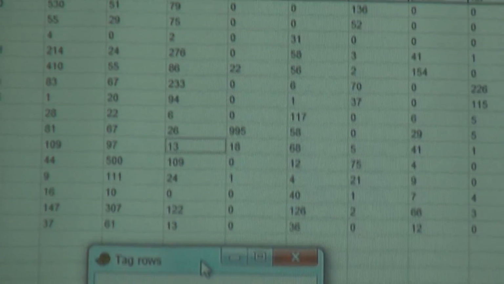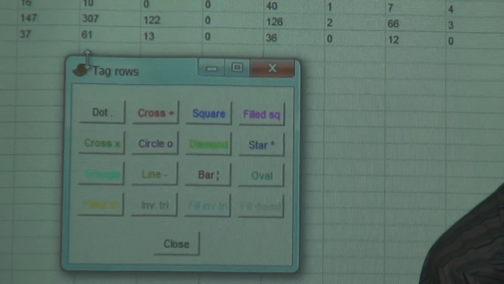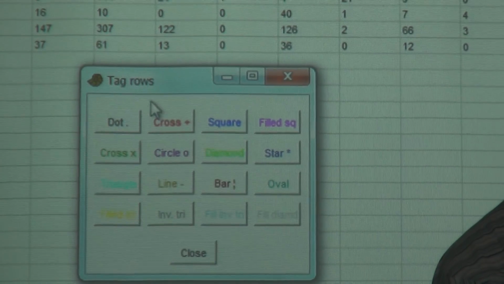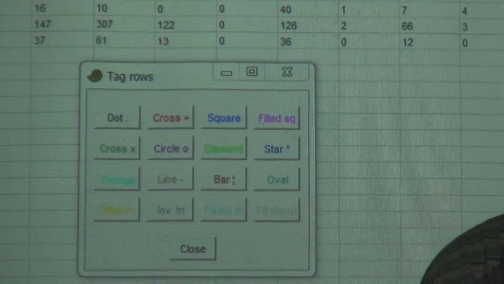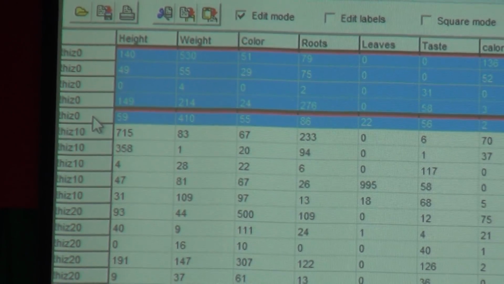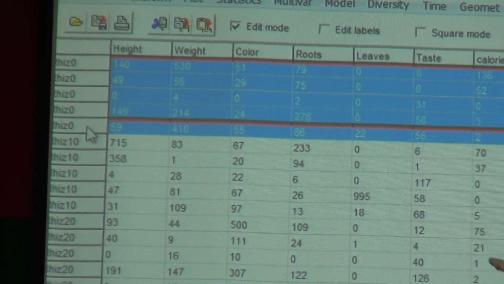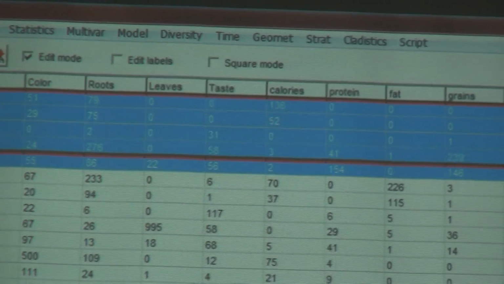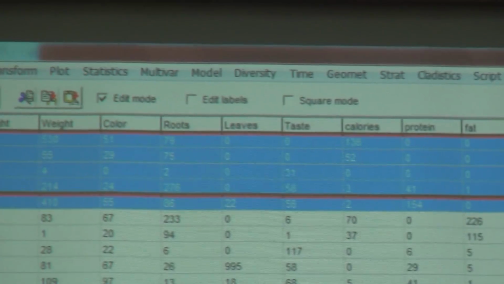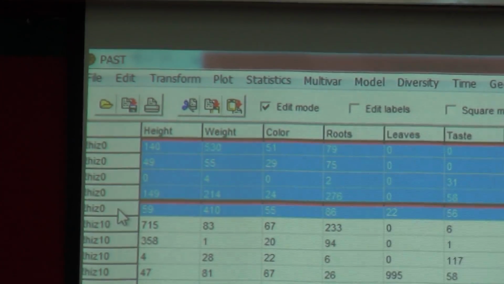And now this is the fun part. We choose all of the samples from one group and we give it color. Which color to give to the first group?